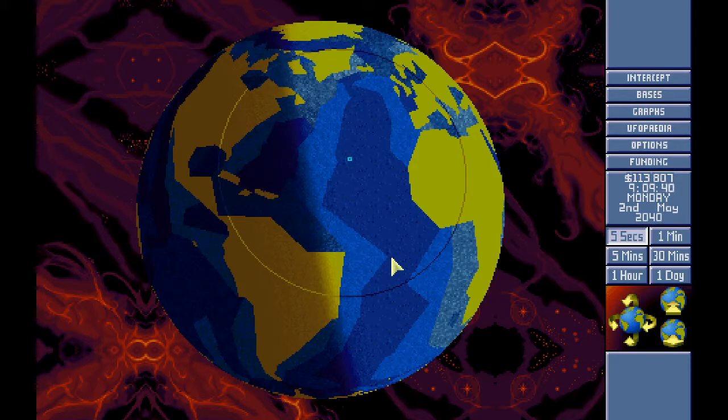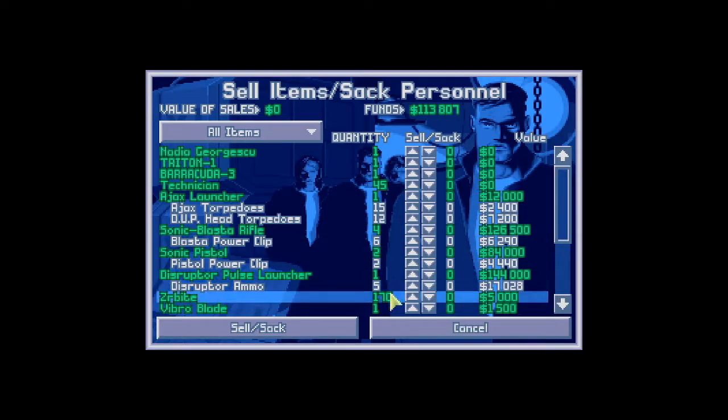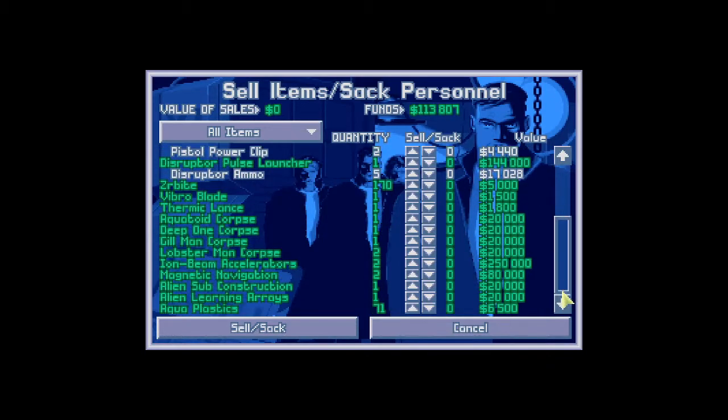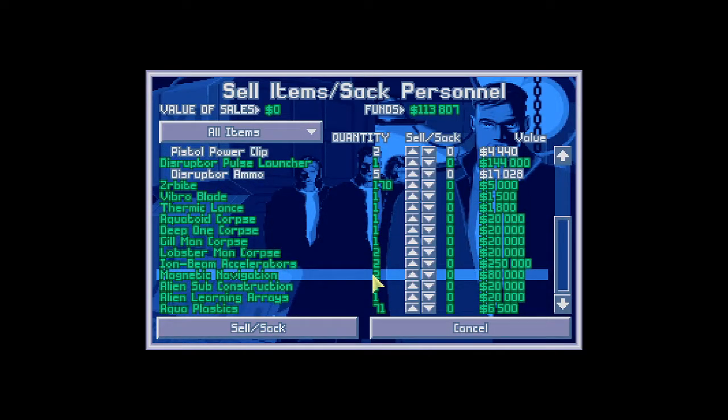Just suffered a bit of defeat. We need to get 3 men back. We need to have a good look at our stores as well. Bases, cell sack. Because we've got more sonic pistols and whatnot. Sonic blaster rifles we need to get rid of. And we've got some more corpses and whatnot. Iron beam accelerators we can get rid of. Yeah, okay.